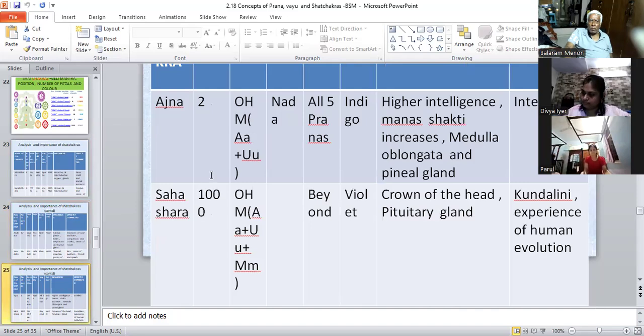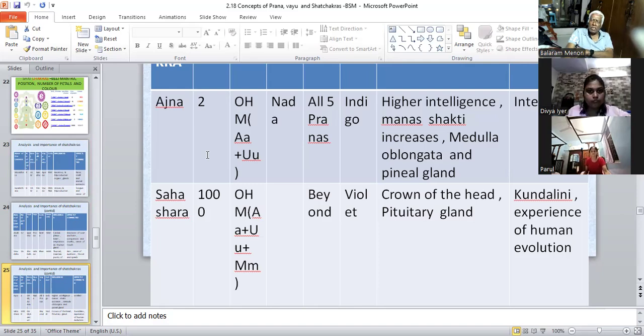As you move from the grosser level to the subtle level, from the Manipura to the Sahasra, the number of petals goes on increasing. Up to the heart chakra there are 12, and 16 are there up to Vishuddhi. Now once you enter the Vishuddhi, you are into the sublimation stage. There, the petals become fewer and fewer at Ajna chakra.